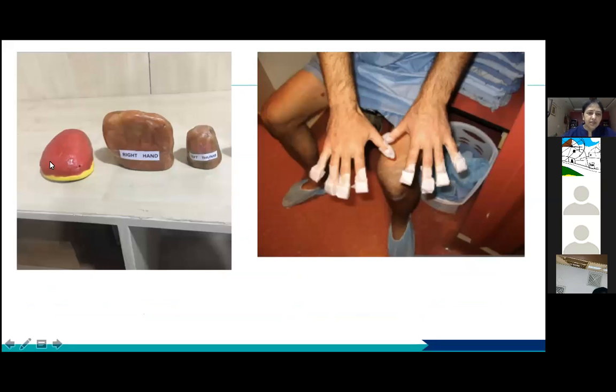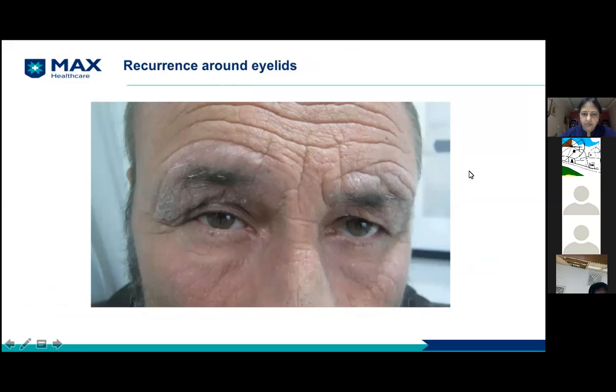This is a picture from TMH. This is not our picture. So this is the scrotal guard. And sometimes if the patient gets a lot of reactions on hands and feet, you need to shield them also. So this is the hand glove and this is for the thumb. These are the nail shieldings which have to be applied every day on the patient.